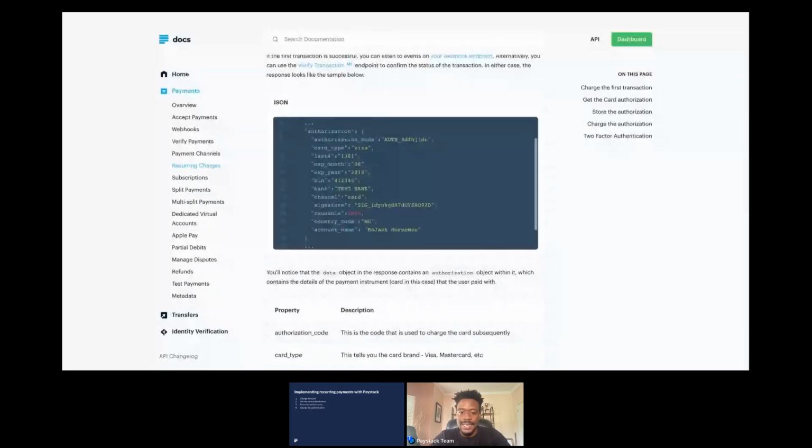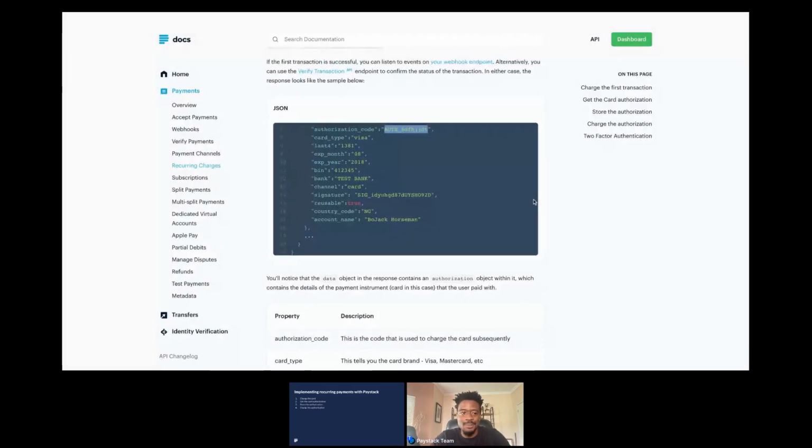And like I said, we're going to find that this authorization code bit here is very important for us. So once we've gotten that authorization, what do we do then? Well, the authorization code is what lets us charge the card without a customer needing to present their card details again. So what we want to do is call Paystack, passing this authorization code and using it to conduct the recurring transaction. So I'm going to jump over to Postman now so that I can show some of this, and maybe it will make a little more sense than me just talking.